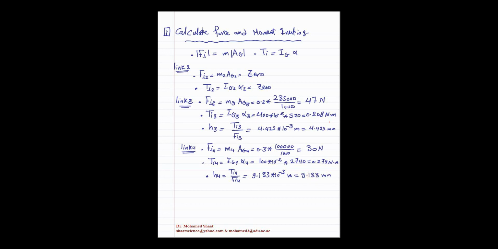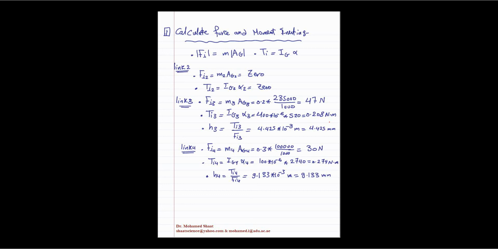Make sense? So this is the second step in the general procedure. Since we already skipped the initial step, which is the kinematics, because all the kinematics are already given to us, we move directly to the calculation of the force and the moment, and this is the second step. The third step is to try to combine these forces together into one force, but we're going to do this combining when we start to draw the mechanism itself.